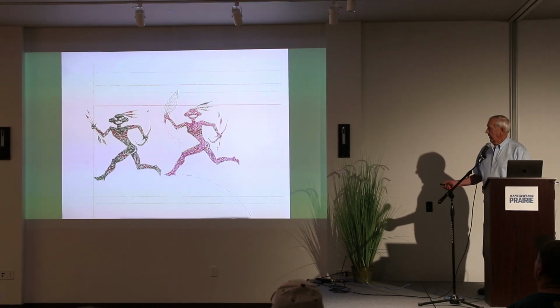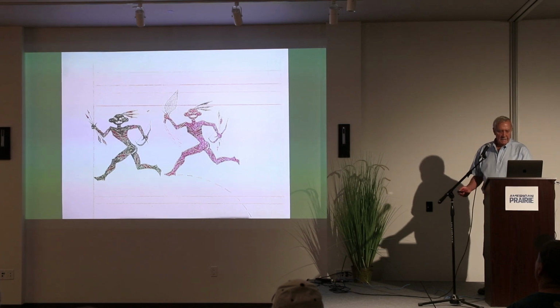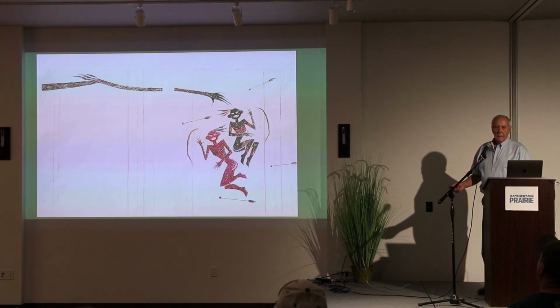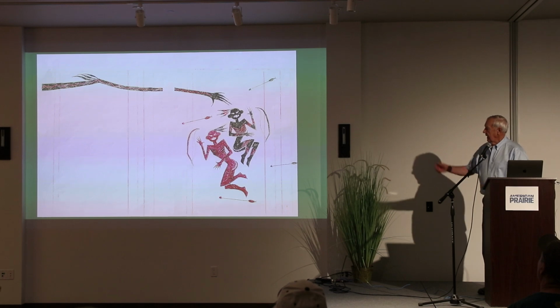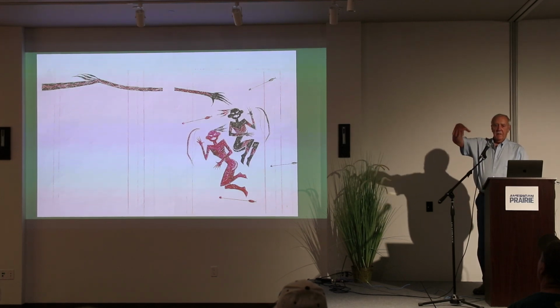You'll see the twins running along. One of them has the flint tail out of the beaver, so that we could now recognize the twins even better. You can see their headdresses, etc. In this ledger book, one of them was Long Arm, and he has reached down, and you can see they reach back and cut off his hand, and they throw it up into the sky, and it becomes the Crow Hand star in the sky.